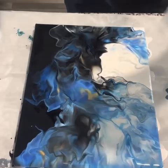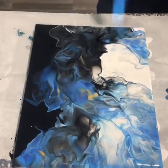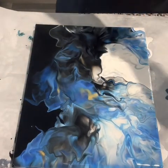Now that I'm happy with the design that I got, I'm gonna torch it, make sure to remove all the bubbles, and I will have my finished piece.